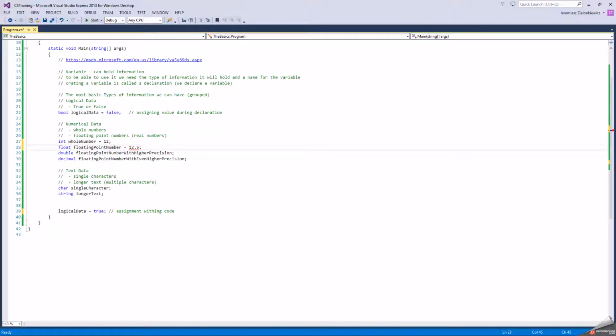To denote a float by just typing it, we need to put an F at the end, right? And then it will all be okay. See, we get an error if we try to assign this 12.5, but no error if we say 12.5F.